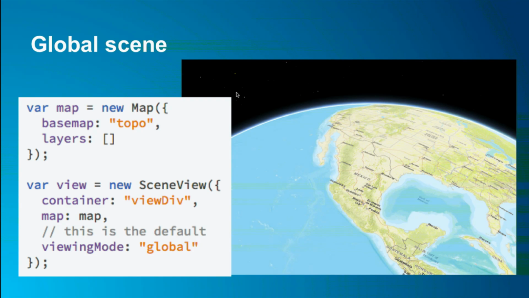As you can see here in this code snippet off to the left, creating a basic 3D app is really quite simple. You just create a new map, you add a base map to it. Esri provides several just out of the box for you. You can also use a custom base map in local scenes. I'm not sure about global, but in global you have access to the Esri base maps. And then you just set that map object within your scene view, reference your view container, and then you have a scene. The viewing mode is global by default, so you technically don't need to set that. But if you want to set a local scene, then that's where you're going to set it in that property.